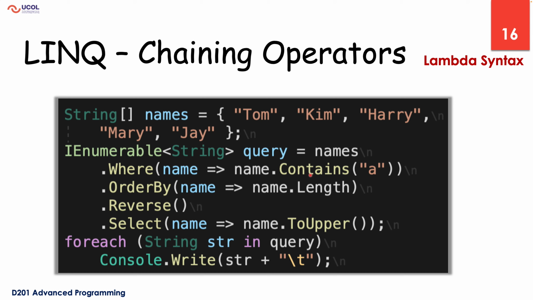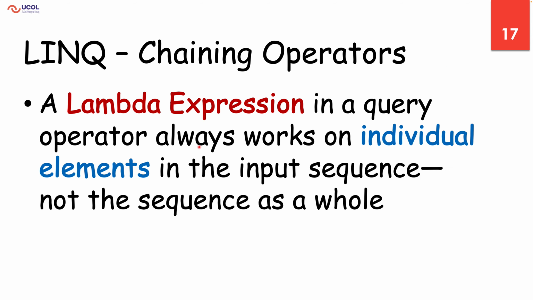So again we have a lambda expression, and we can also reverse. Again we apply the where, then order by, then we say reverse. And now what will happen is Harry will become first, Mary will become second, and J will become third. So we are reversing the order of that particular sequence. Okay, so we can apply those chaining operators as many as we want. There are 40 different operators, so we can apply all those 40 in whichever order and however many times, it doesn't matter.